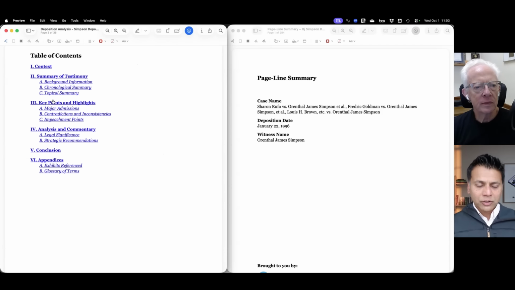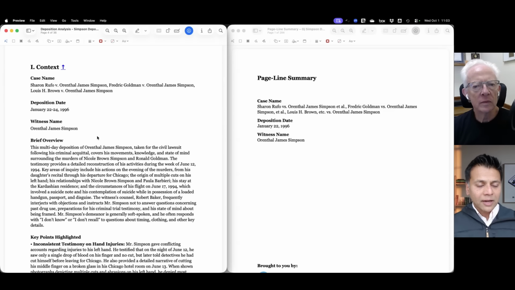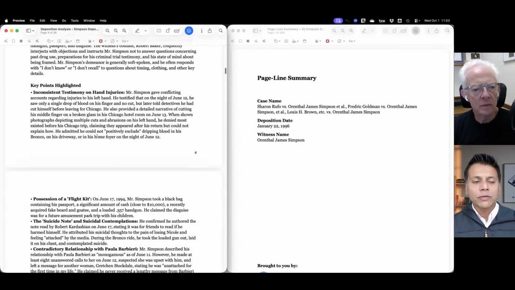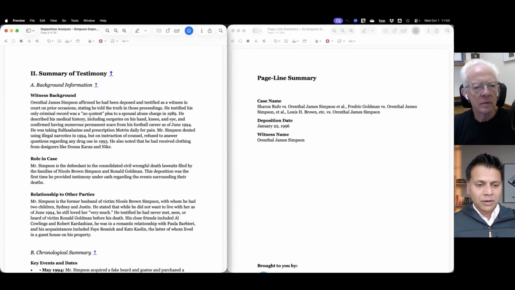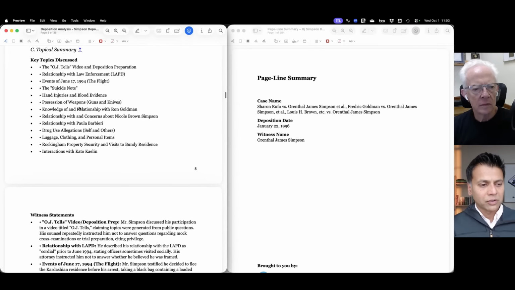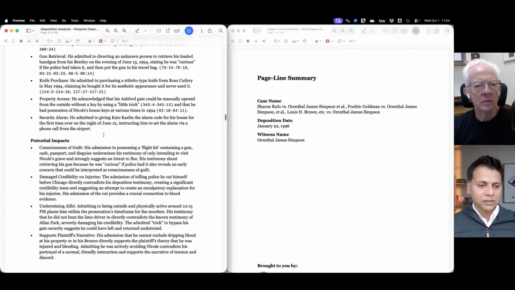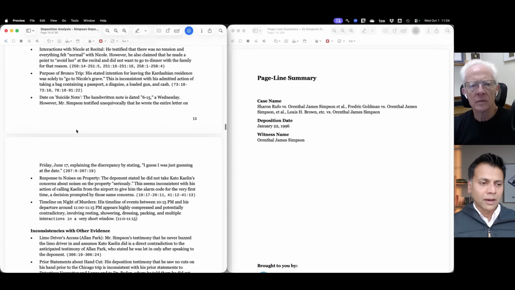And the overall structure is the same. And so I'm not going to spend time on that. But what this shows is it actually takes information from across all of those 3 depositions, puts it in here. So you have a broader overview of what happened. And then you can obviously drill down into the individual daily summaries to dive a little bit deeper and to get those citations and so on and so forth. But you can see obviously here that there's additional items that were discussed, not on day 2, but on days 1 and 3. And those are all listed here. And again, you see the thematic grouping, you see the major admissions, you see the citations, and contradictions, and so forth. And that's pretty much it in terms of deposition summaries and analysis.